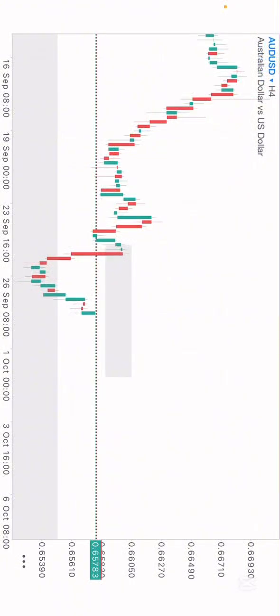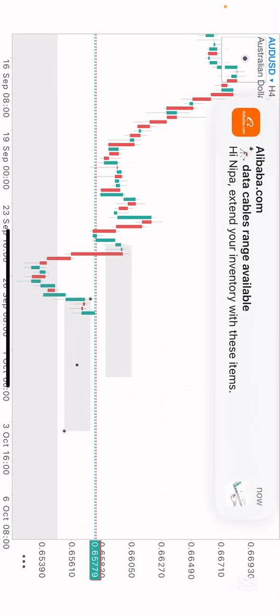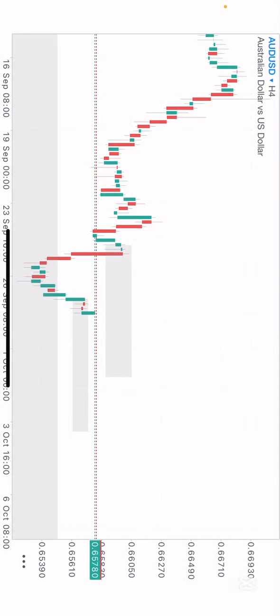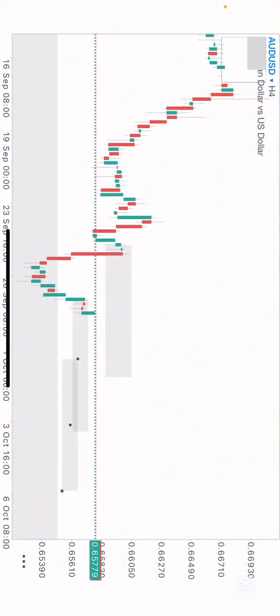If price takes out that supply, then we'll know what to do. Then we are going to be focusing on this demand area. But if price fails to take out the above supply, then we are going to be focusing on this particular demand level here. So what's the prediction?